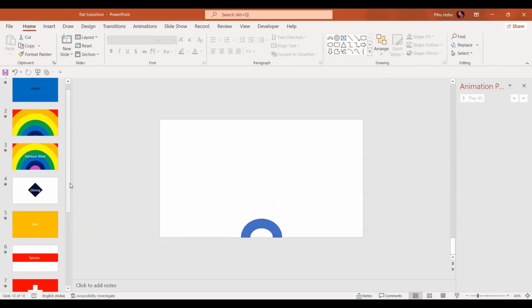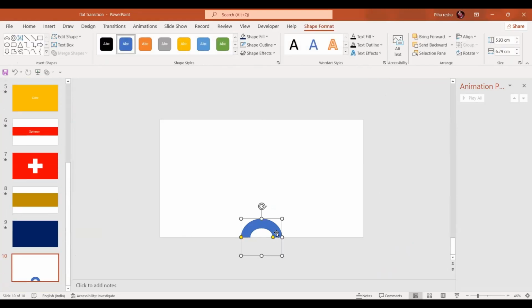And the same way, by pressing Ctrl plus Shift plus arrow, we are going to drag it upwards like this. Okay, and so on.